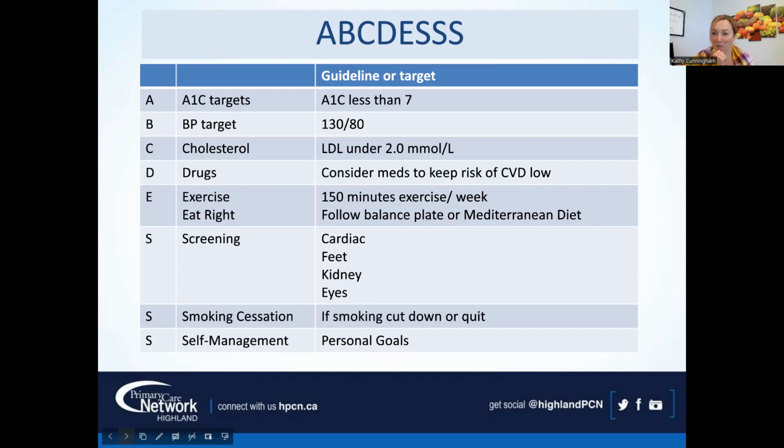The best form of medicine, I think, but that's my bias. So that exercise, we talked about 30 minutes a day, adding up to 150 minutes a week, being something to work towards. But if we're not active right now, that 10 minutes, fantastic, good on you. Eat right. So I'll talk about this in the next time.